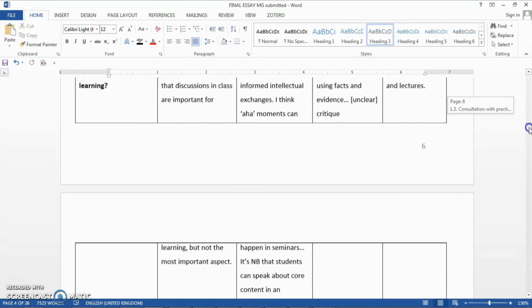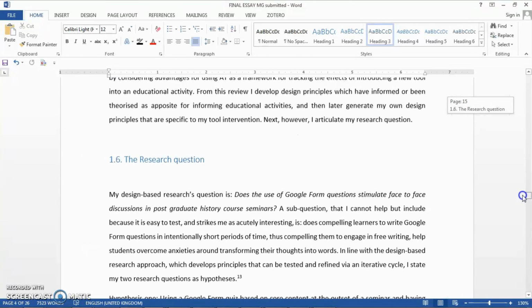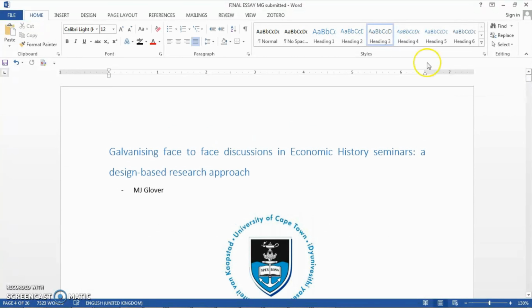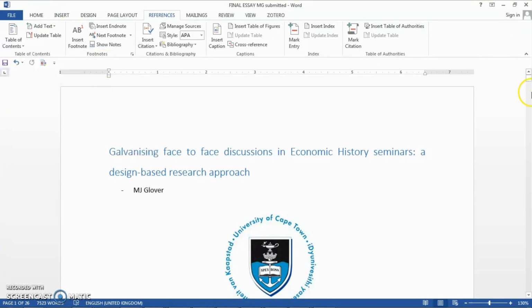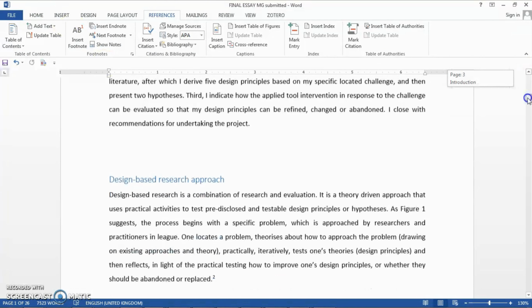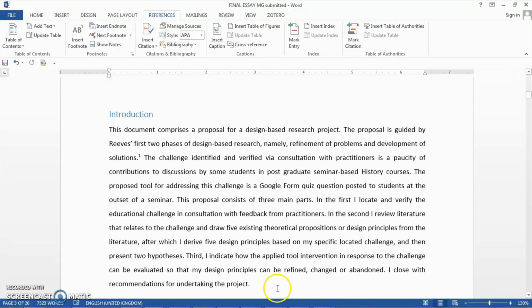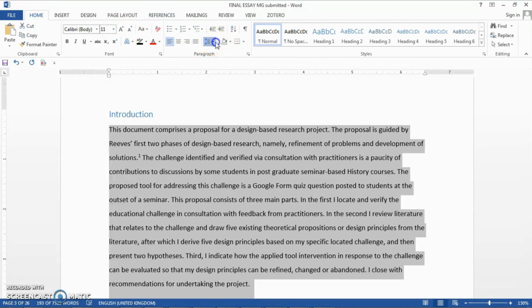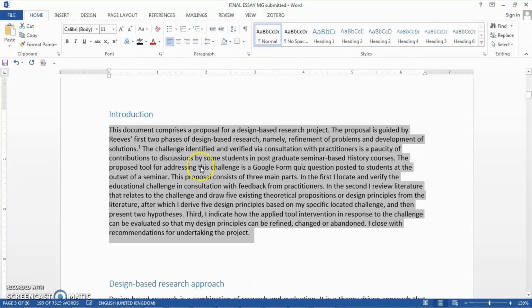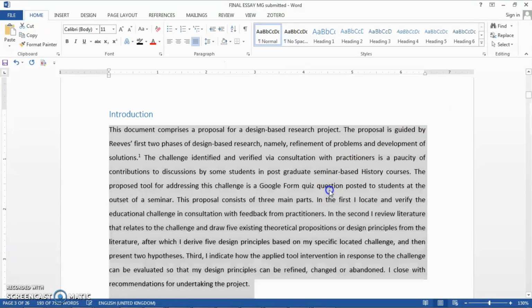So that's all I actually wanted to show you guys today. It's super easy to do that, as you can see. You use your headings, go to References, insert a table of contents where you want it to be, and then the other thing I showed you was how to make your paragraphs look neat. So just to show you again, look how easy this is. That bad spacing, look how horrible that is to read. Compare it to that. Much more reader friendly, much easier to read your work.